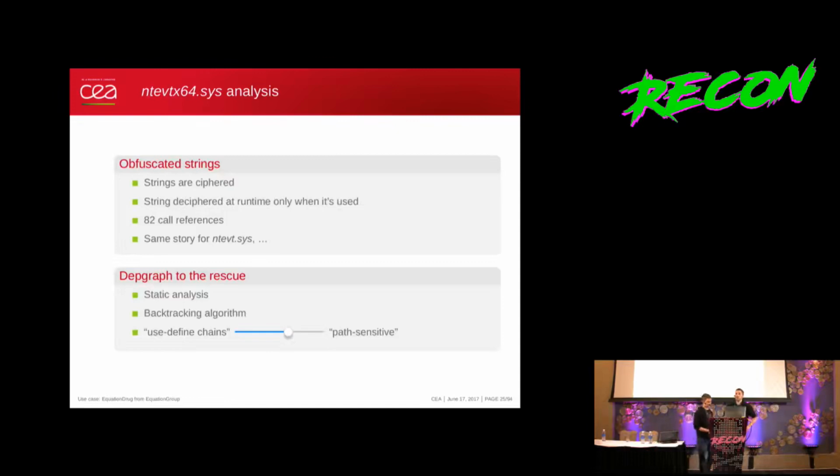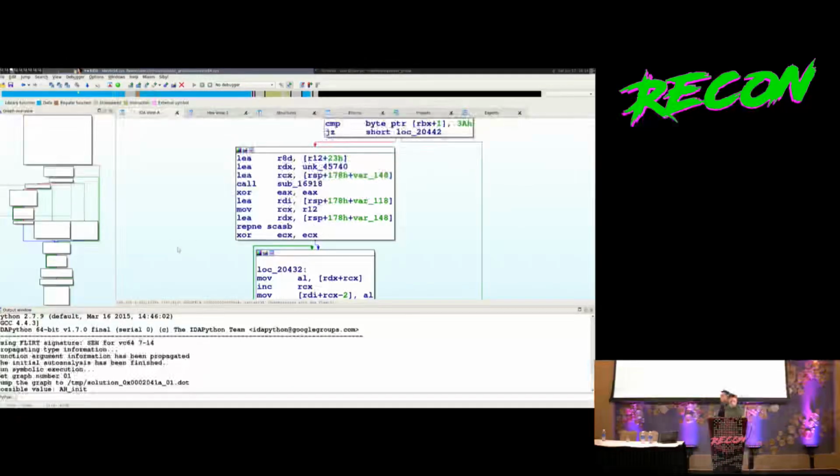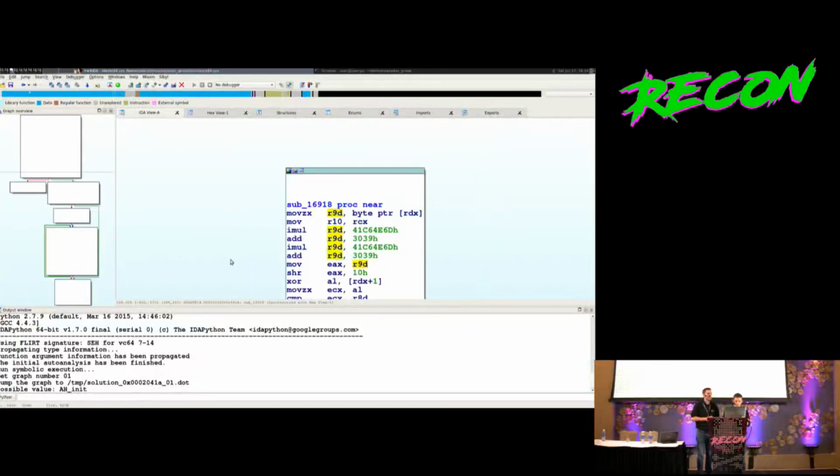And when we are facing such a binary, we want to automatically retrieve all the decrypted strings in the binary. So there are 2 things to do. The first one is to retrieve, for each reference of the call to the decryption function, those parameters. And the second thing to do is to, for example, emulate the function with those arguments. To do this, we have an algorithm we will explain later, which is called the dependency graph.